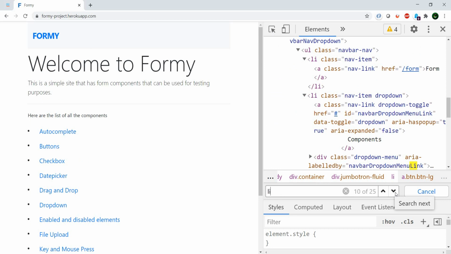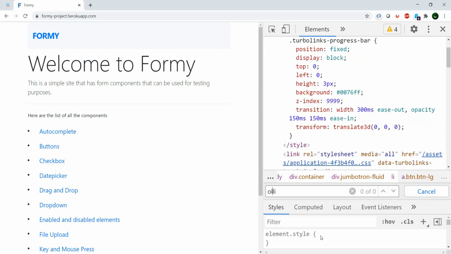So for example, in such a case, if you want to tell Selenium, give me the list elements, you can tell it something which doesn't exist also. So an ordered list, which is OL, is not really there at the moment.